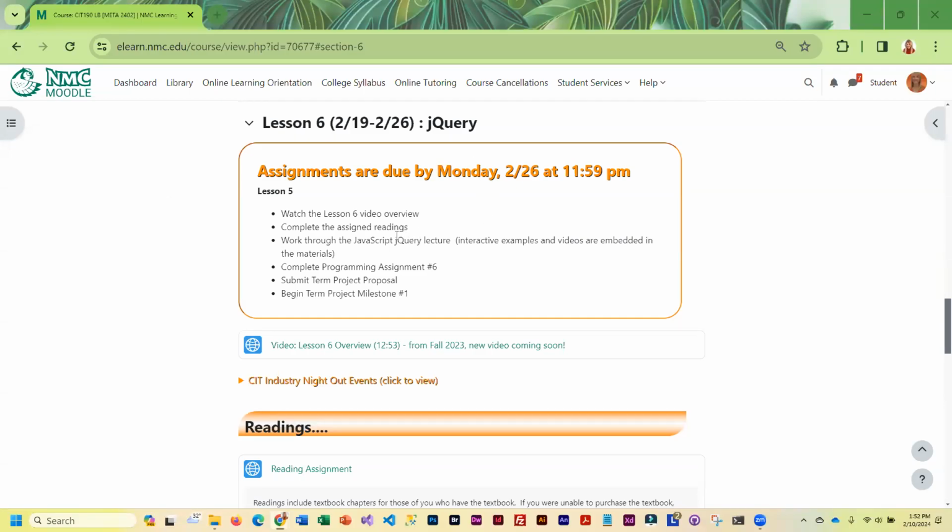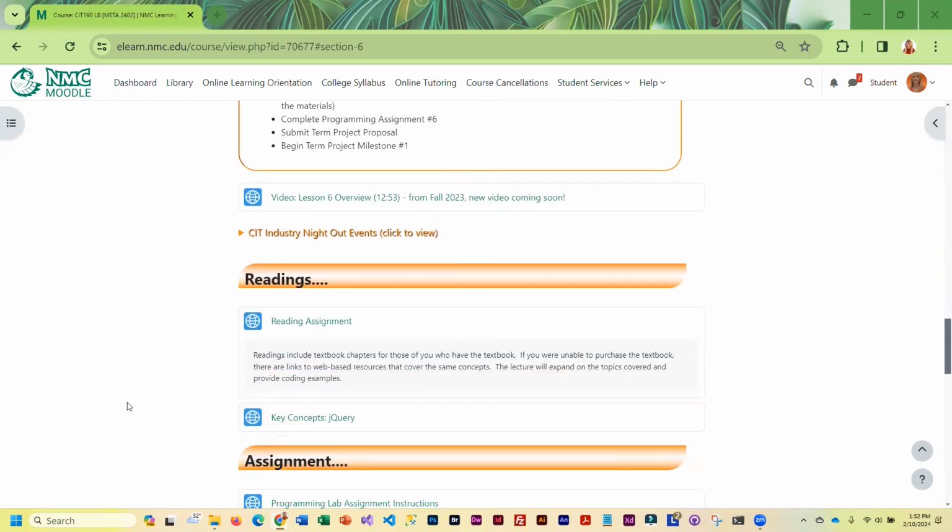This week we are working with jQuery, and jQuery is a JavaScript library. And you will find that jQuery is pretty powerful. It will take several JavaScript commands and combine them into a single line command. So it's very popular, and it will create less code. So it'll make coding some things easier.